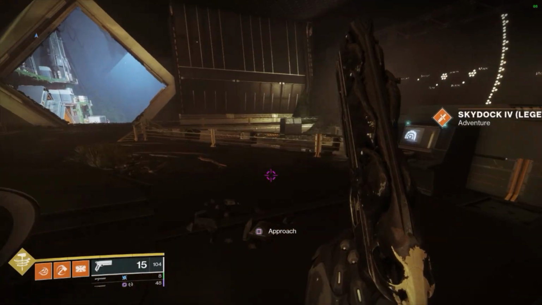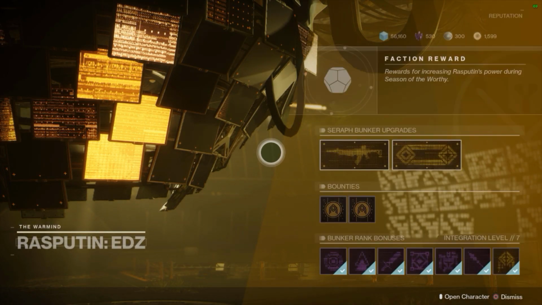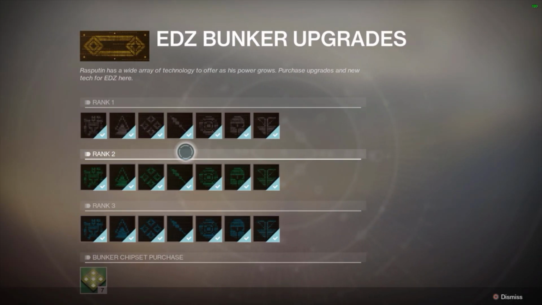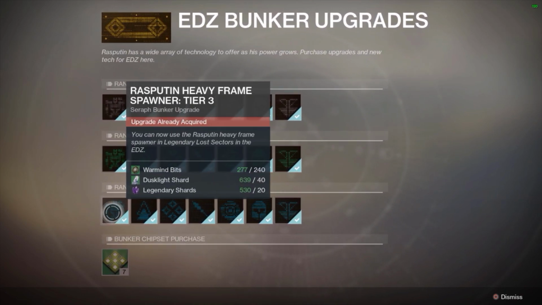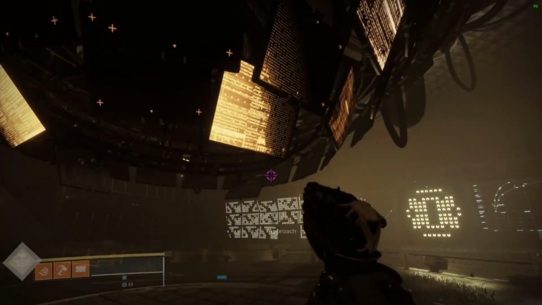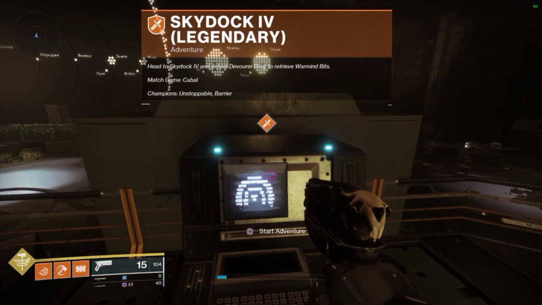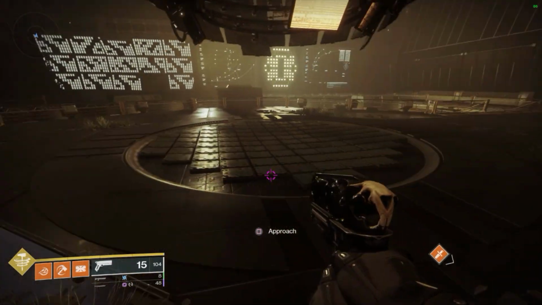So the first step is you have to have your Rasputin EDZ bunker on the frame. The frame one has to be maxed out. The Rasputin heavy frame has to be spawned in so that you can get them in legendary lost sectors. What this will enable you to do is spawn the legendary frame in the lost sector and basically have it kill the boss for you while you can do absolutely nothing. That is the whole point of this guide.